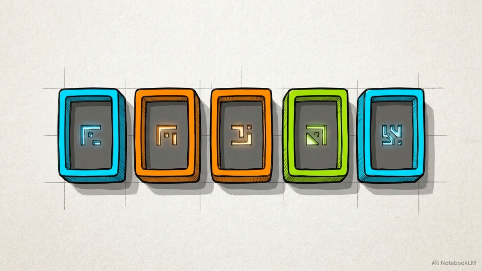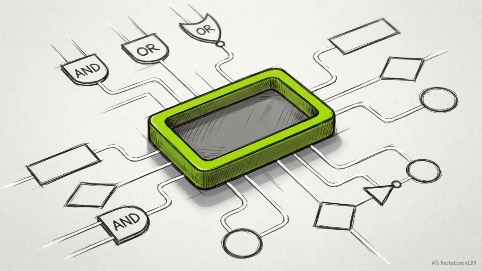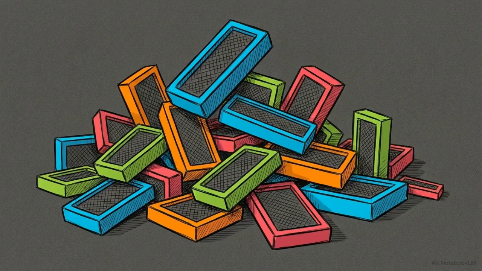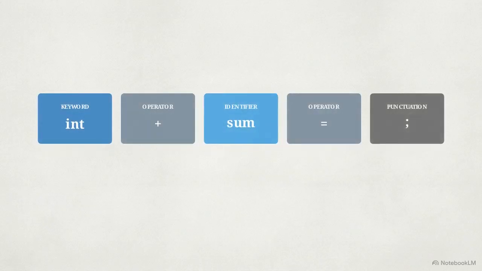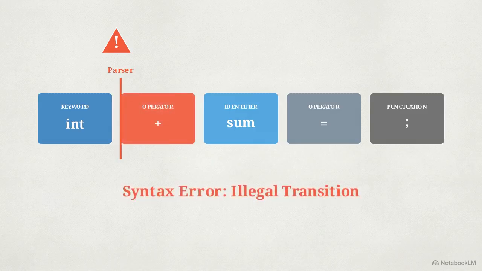They form the foundational vocabulary of the compiler. Raw characters carry no semantic weight. Tokens, however, represent discrete, actionable units of Java logic. Having the correct vocabulary does not mean you have a functional program. Take a look at this token sequence. The words are valid Java, but the arrangement is broken. An integer keyword followed immediately by an addition operator.